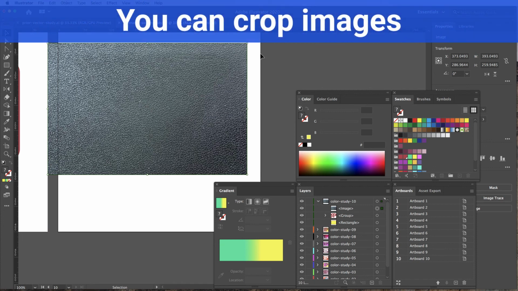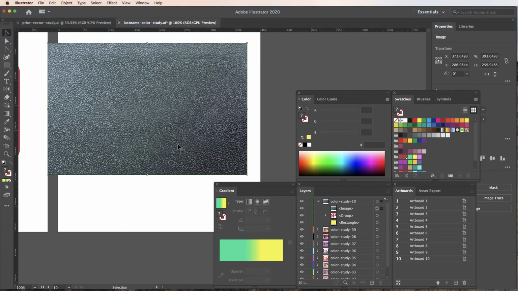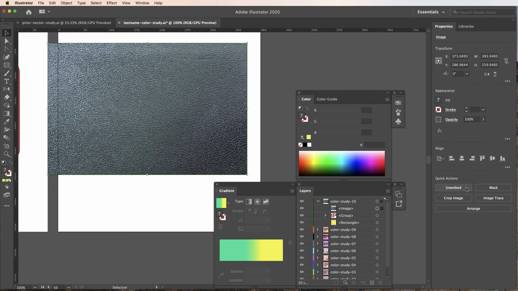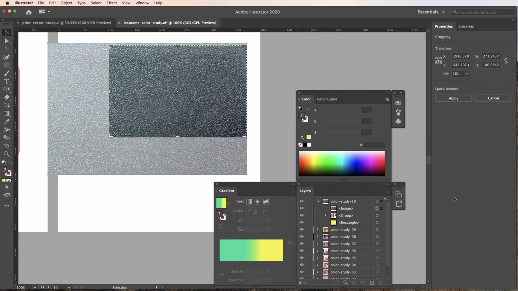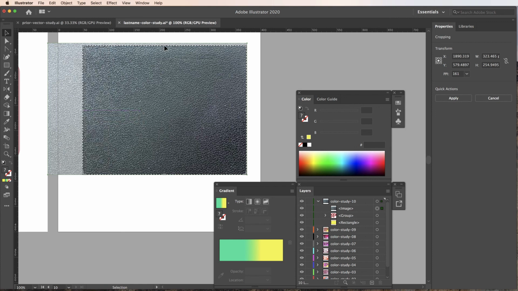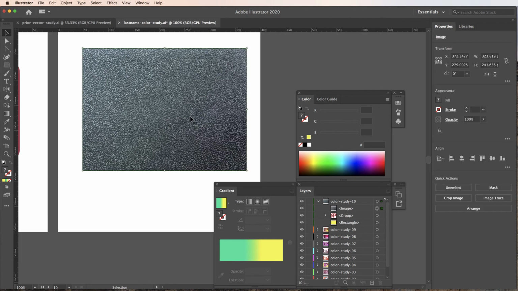But I also, maybe I want to crop this. Maybe it's a really huge image. You don't need to scale it down, but you just need a certain part of it. So you might just want to crop a certain area. So I'm going to select. I'll go ahead and collapse these two panels so I can see my properties, and we will click Crop Image. And let's just say something like this here gets the job done. All right, so we'll go ahead and click Apply, and now we have our image.